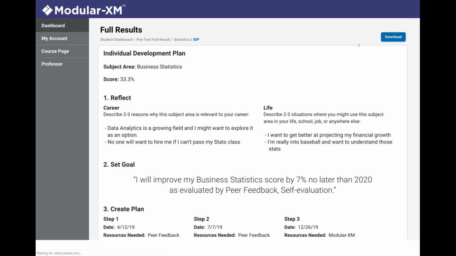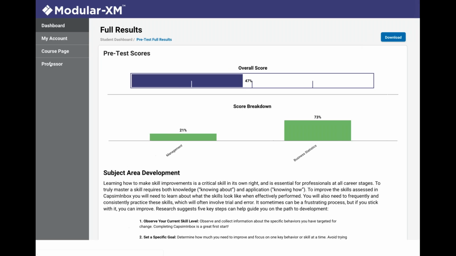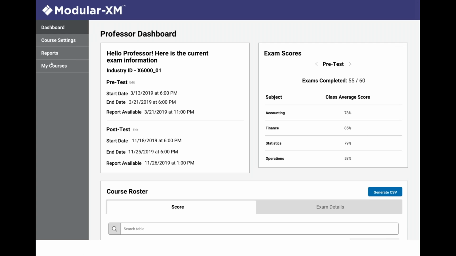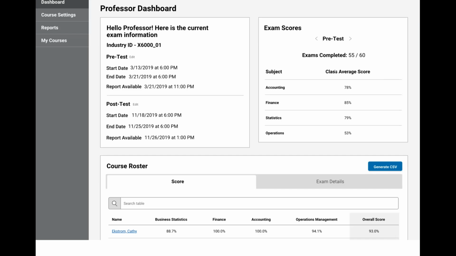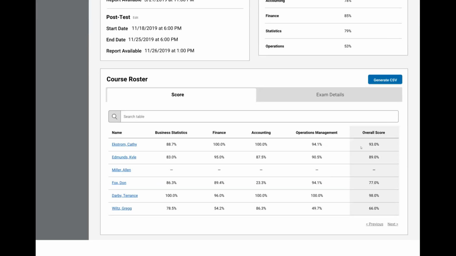Now, what is this going to look like for you, the professor or administrator, once the exam is complete? We have a handful of different score variants we can look at. You'll see an overall class average on these different subject areas here in the top right, and you can toggle from pre-test to post-test if that's completed. In the section below, we'll see student by student how those worked out, and we see this overall score here. So if this is an exam you wanted to use for grading, we have that right here on the dashboard.